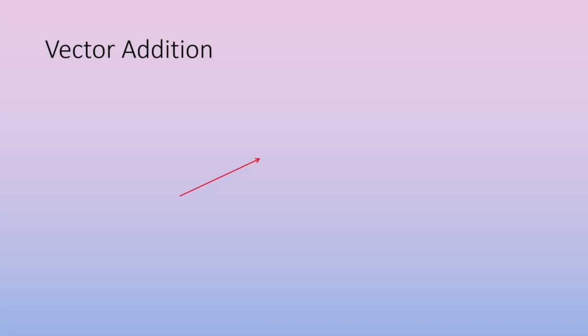Suppose we have vector A and some other vector, and we'll call it vector B. Now let's line them up so that we're moving B to the end of vector A, and then we'll connect those, so that will give us vector A plus vector B. Now if we do it in the opposite order, we go along vector B and then we go along vector A, that would take us to the same place that A plus B takes us to. So it doesn't matter which order you do it in.